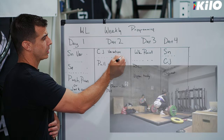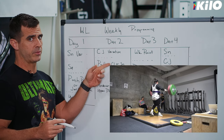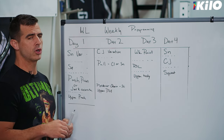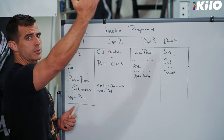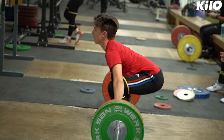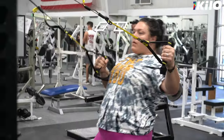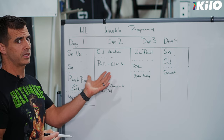Day two will have a clean and jerk variation. I typically always want a clean and jerk variation here because I don't like to break up cleans and give them their own day, since most people struggle with the jerk anyway. The only times we would do only a clean is if they really struggle with standing up from the clean, or if they're struggling so much with the jerk that their clean is so much better they can't keep them on the same exercise. So we'll have a clean and jerk variation, then a pull — it can be a clean or snatch pull. This day finishes with some posterior chain work, single-leg movements, and upper body pulling like pull-ups. This is generally a lighter day because we only have two big-time lifts versus three.